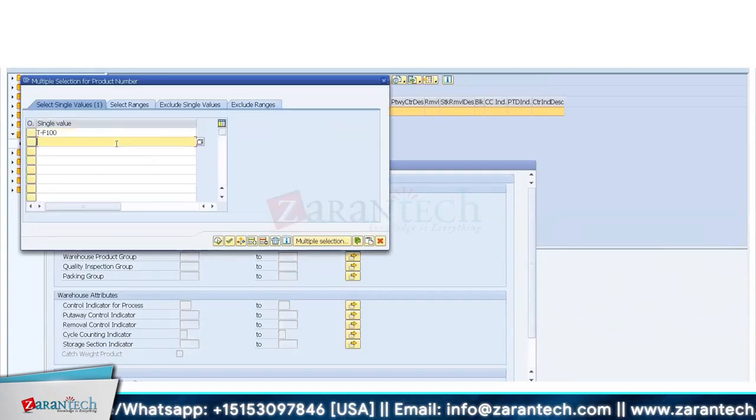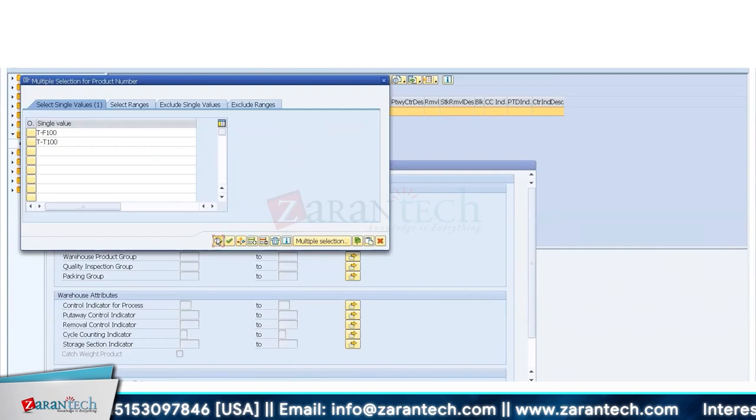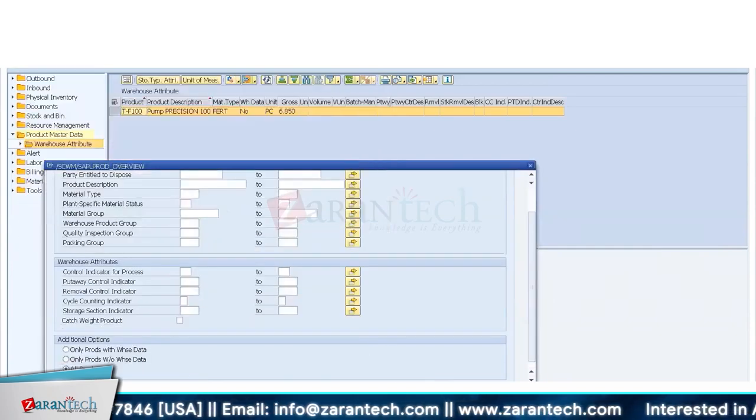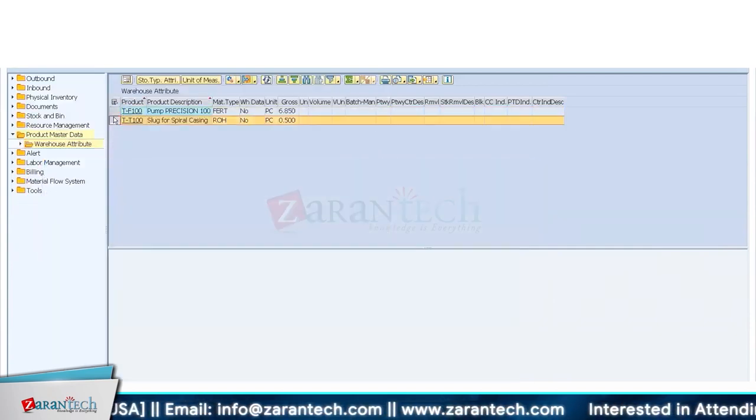At what level is it looking if it's not extended to my warehouse? Plant level. Here, even if I have not extended the product in MM01, it will still come over here. If you have extended to your plant and your storage location, it will look into that and bring it up here.